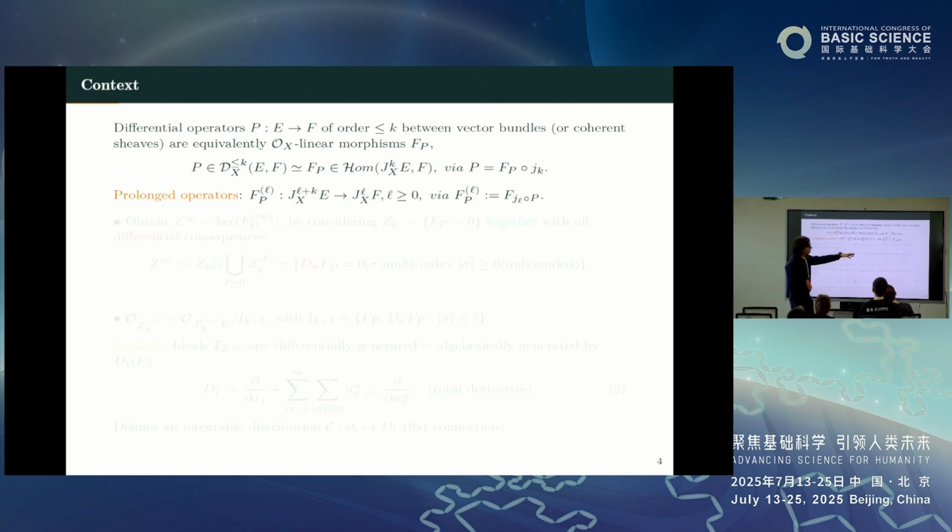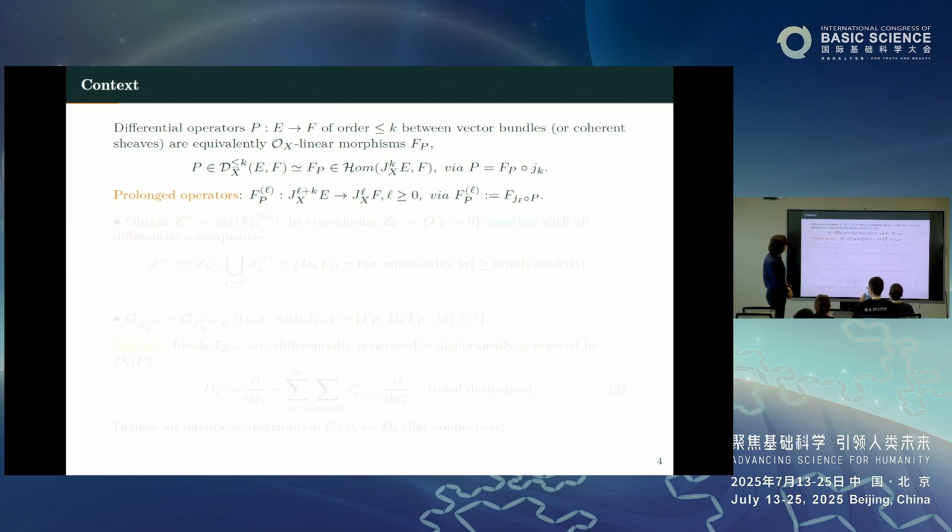So that was differential operators on E taking values in O, but now you have twisting these things with sections of F. Now you have this prolongation. As I said, you can take derivatives. If you have a differential operator of order k from jet k of E to F, you can keep taking derivatives. If you take the derivatives l many times, that gives you a homomorphism from, well, order of differentiation goes up, from jet l plus k of E to jet l of F. That's what you will get.